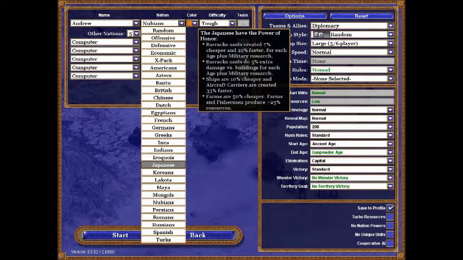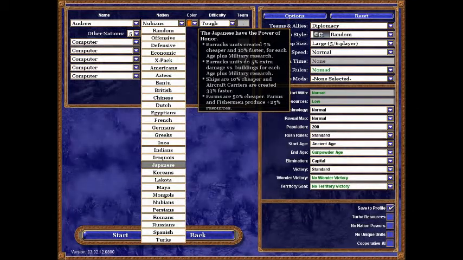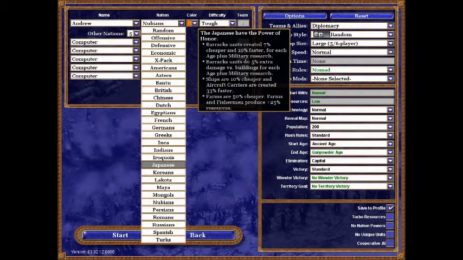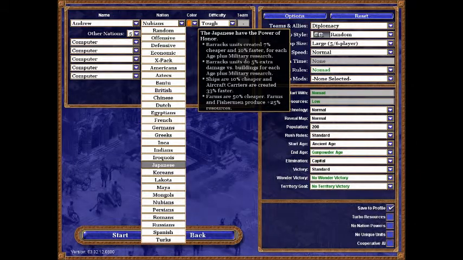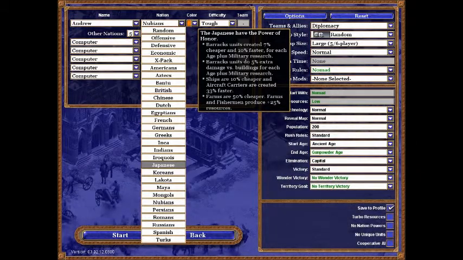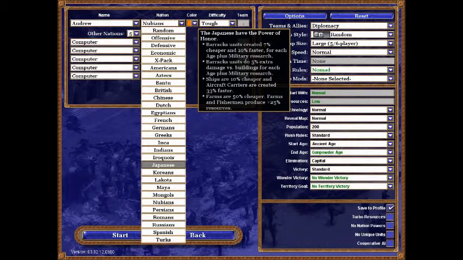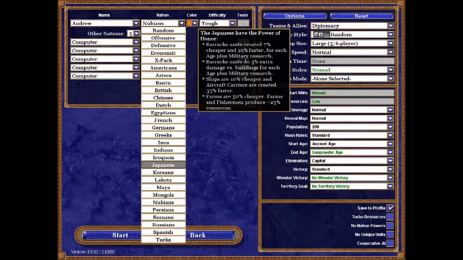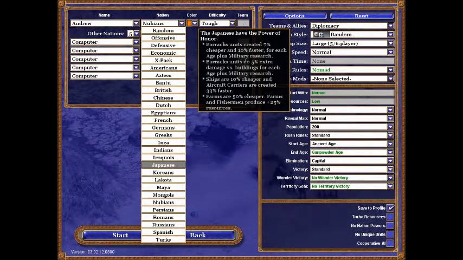Japanese are your fighting to the death guys, pretty much. Barracks units are created 7% cheaper and 10% faster for each age plus military research. Well, these are your, I guess, high risk, high reward kind of guys. Barracks units do 5% extra damage versus buildings for each age plus military research. Ships are 10% cheaper and aircraft carriers are created 33% faster. Farms are 50% cheaper. Farms and fishermen produce plus 25% of their respective resources.